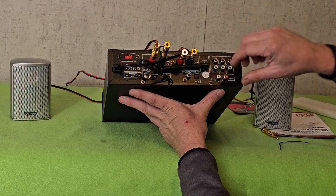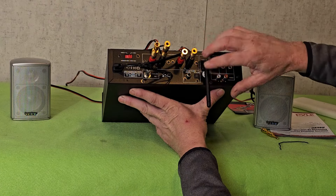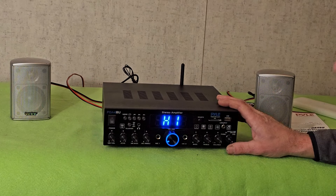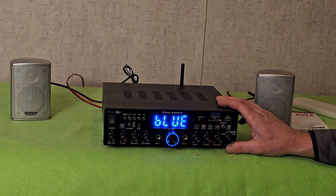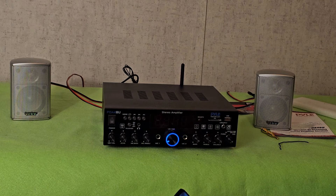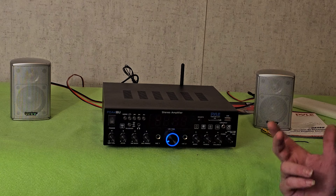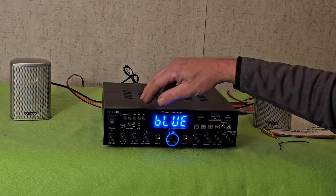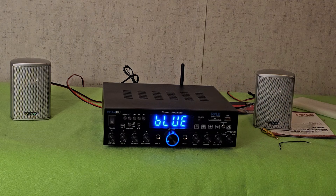There's a little FM antenna that slides right in there, and this little antenna is for the Bluetooth, which we're going to try out. When you turn it on it pops up and says 'Blue.' According to the directions, all you have to do is open up your Bluetooth app, look for it, pair up, and you should hear it make a noise. Looks like we're on — let's see what this thing can actually do.